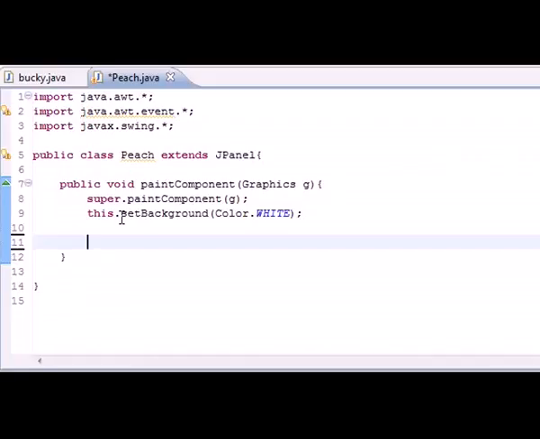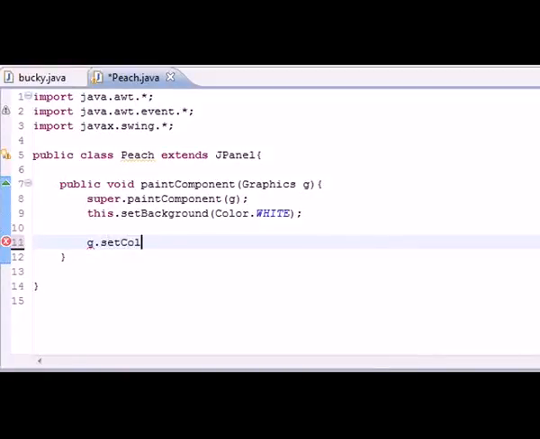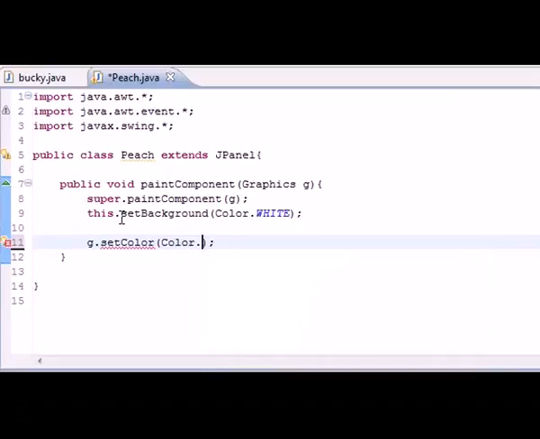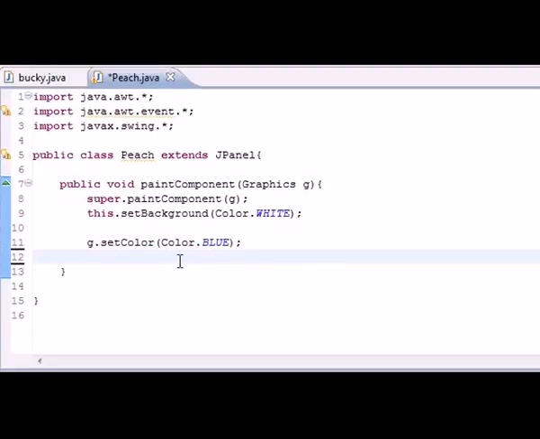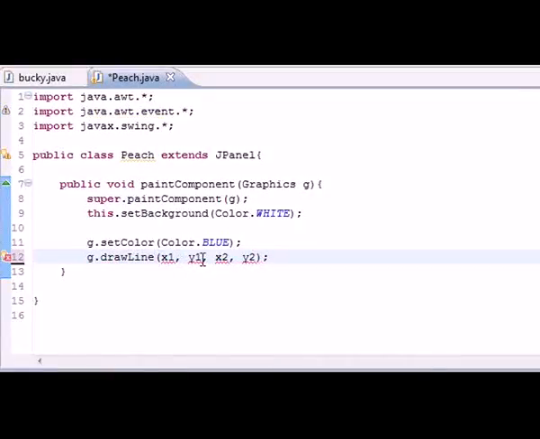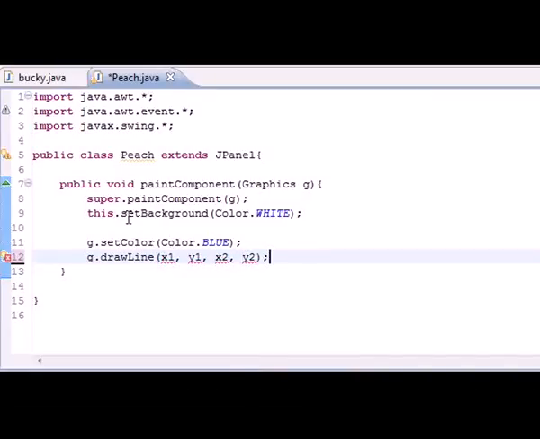Now the first thing I can teach you guys is how to draw a basic line on the screen. So g.setColor, just like that, and we'll set it to something like blue. Color.blue, it's one of my favorite colors, blue and white, in case you were wondering. And now let's put g.drawLine and see what we got for parameters. We got x, y, and x, y. Now you know that in order to draw a line, you need two points on the screen. This first x and y is going to be your coordinates for the first point. This x and y is going to be the coordinates for your second point, and Java will automatically draw a line from point A to point B.